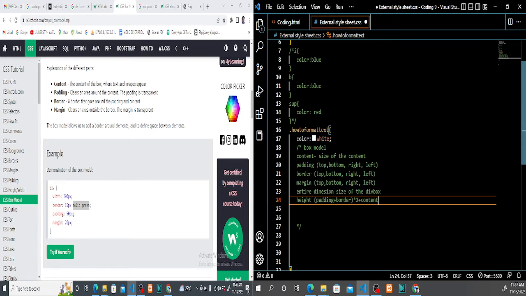So that's the height. And then the width is actually the padding left, padding right, and this is top, then bottom, plus the margin.